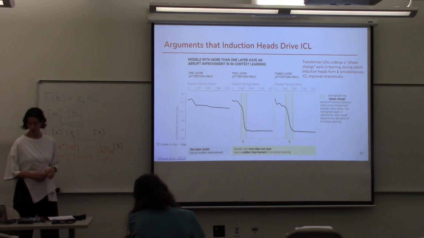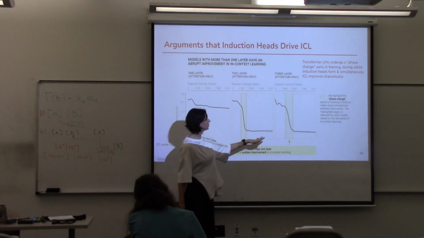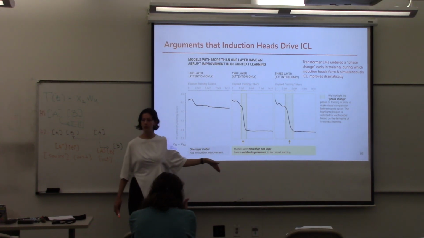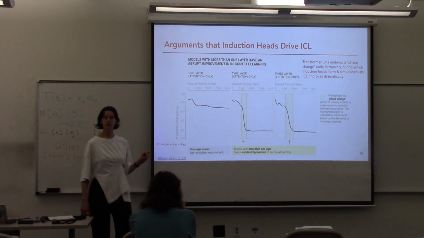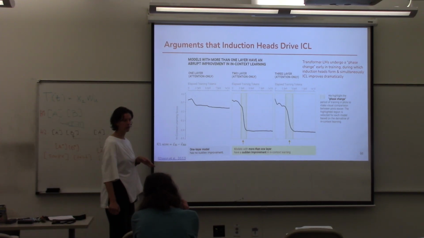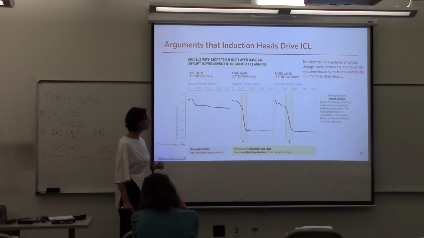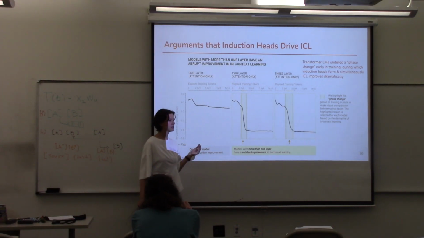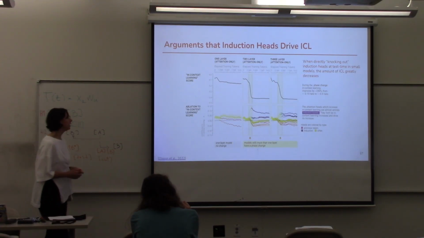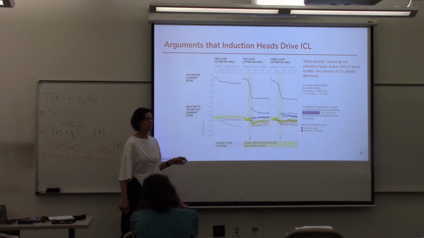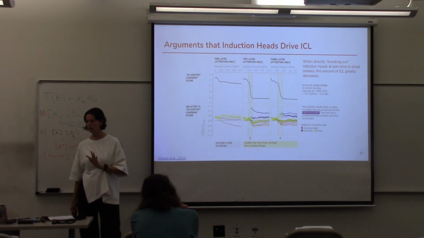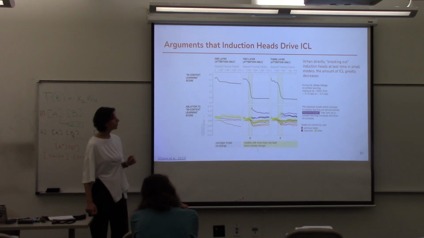And what they show here with the 1 layer, 2 layer, and 3 layer attention-only transformer is that at some point there is a drop in the loss. And they say this is a phase change where the model is learning this in-context learning behavior, syntactic in-context learning behavior, and where these induction heads are formed. So that's their first argument. And then they do an ablation study, where they ablate those heads. Remember, we can replace them with the mean representation or zero representation, whatever we think appropriate.